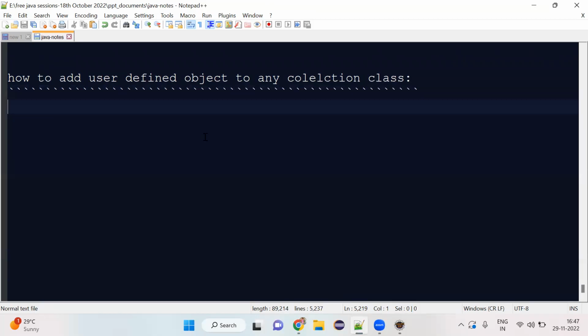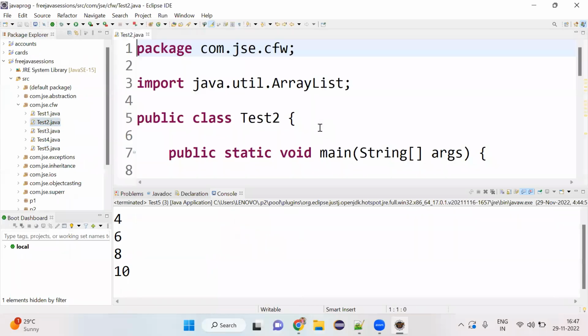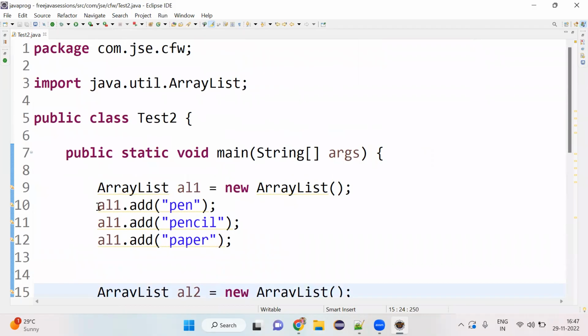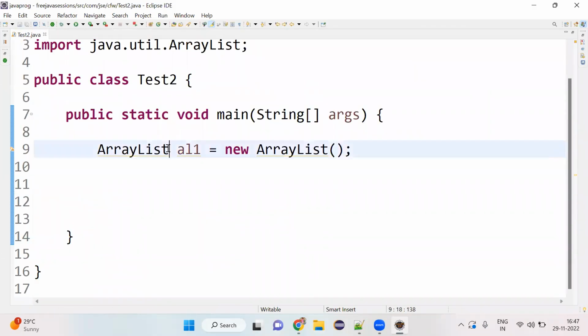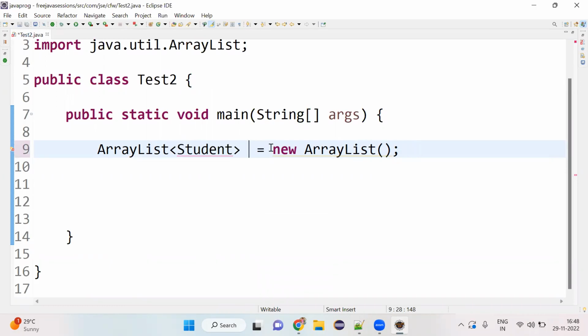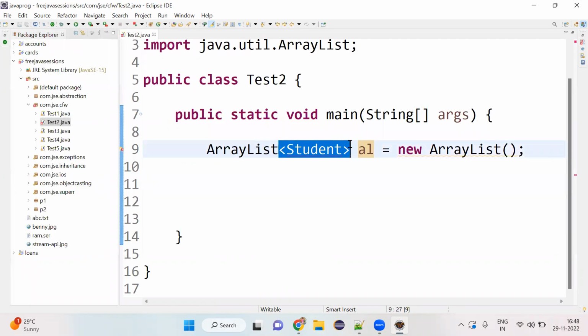So for example, here in Test2.java, array list is there. Let me save this. Now I wanted to add only student data. That is the reason I am specifying this generic version.